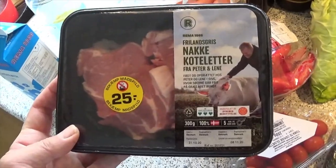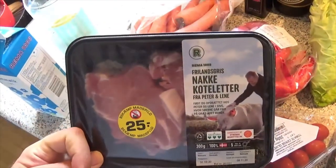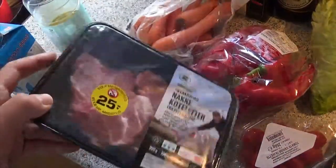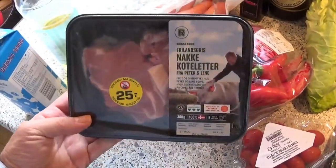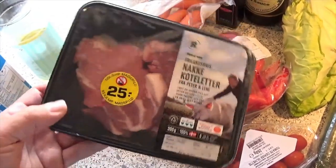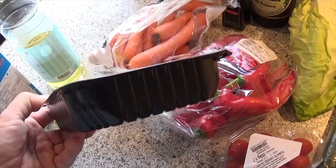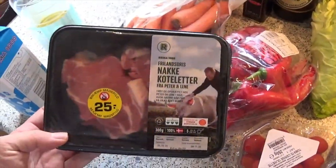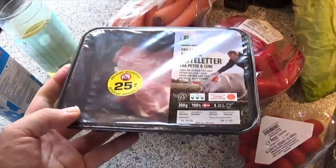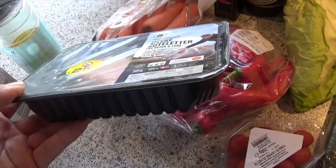My two cutlets are packed in 20 grams of plastic. It doesn't sound like much plastic, but it becomes a lot when you look at it from the manufacturing point of view. In Denmark, the pork processing companies are using approximately 55 million containers every year. But we also get beef, fish, lamb and chicken meat in such containers. So my estimate is that we are using approximately 150 million meat containers every year in Denmark. This is equal to 3,000 tons of plastic annually — plastic that could be recycled.